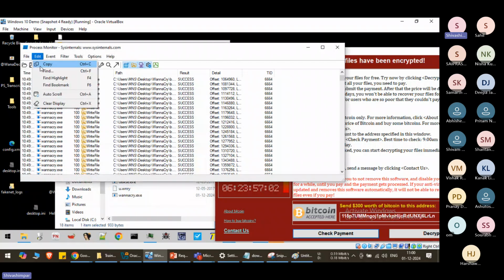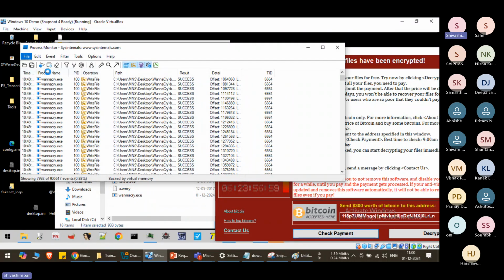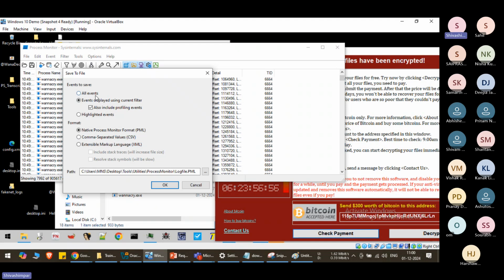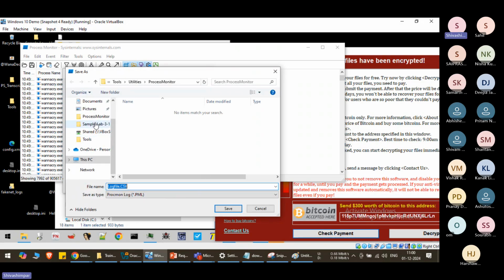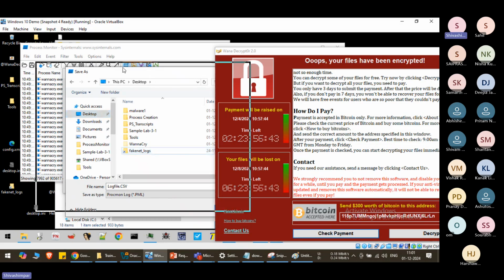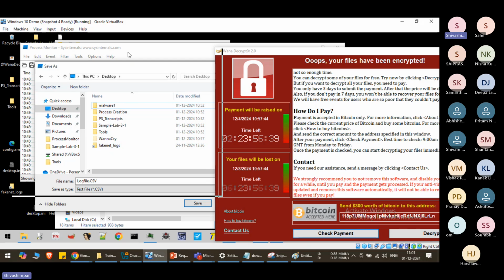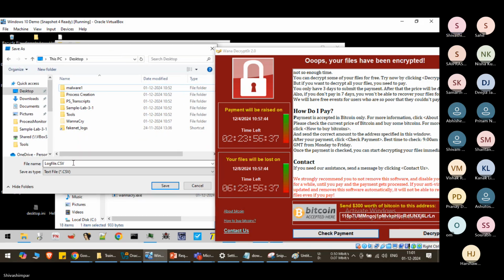Okay, let's take the output. I'm not sure if I get the output also, because it will try to change that as well, encrypt that as well. So that's why dynamic analysis is not needed for such a file.